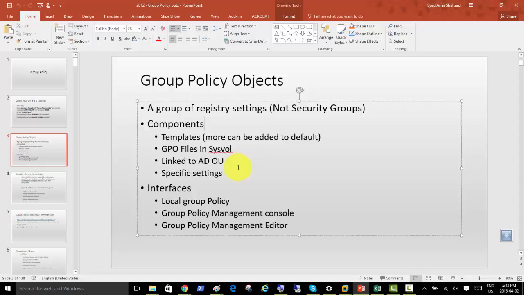So there are templates we can add as well, administrative templates, ADM, ADMX. The group policies we already have are for operating systems, but we can add policies for Adobe Acrobat, for MS Office, for any other application where the vendor has released .admx template files.